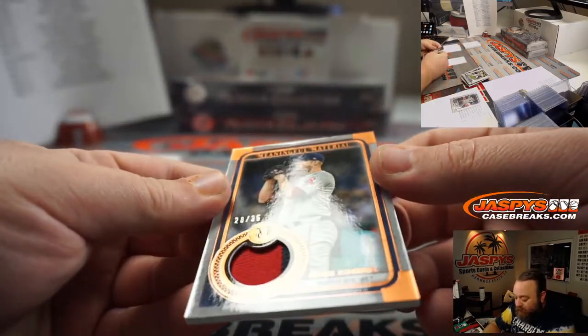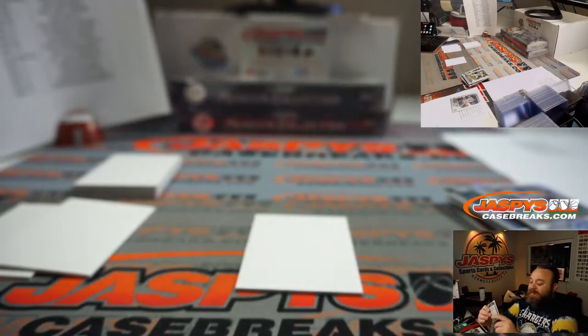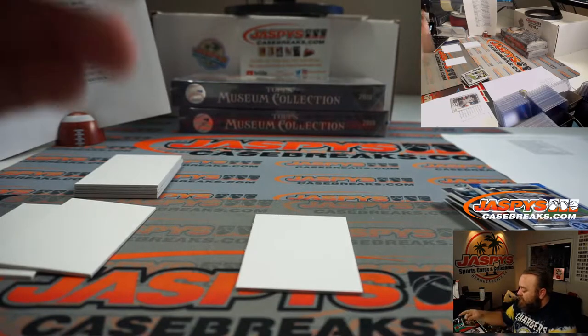Craig Kimbrel, 2-color patch, 28 out of 35. Boston Red Sox, 17 team, random number block, spot 8, Ralph Navarro.